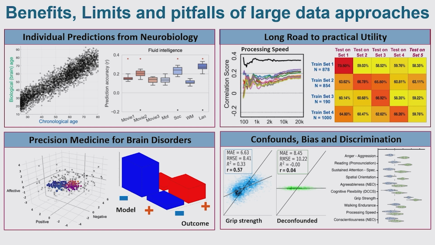First of all, I want to preface with saying you need to be clear what you actually want to do. If it's about, let's say, optimizing DBS stimulation in a single patient, you need data from that single patient. If you want to understand something about a disorder, maybe 50, 100 people are perfectly fine. But if the goal is to actually use prediction models to tell something about a new individual sitting in front of you, then there's no way around large data. Why? Because the model needs to learn from a lot of people.